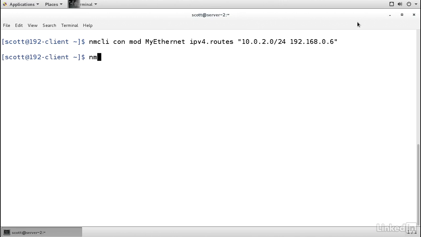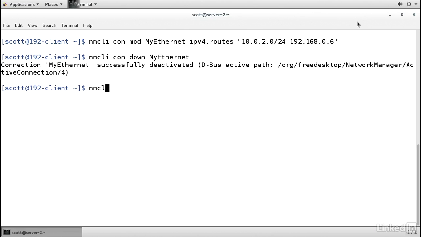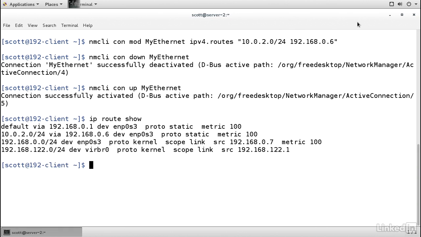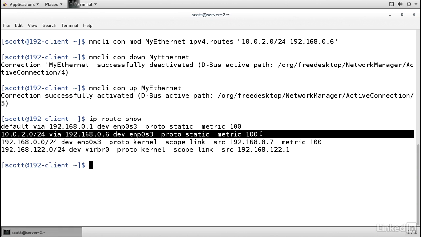And cycling the connections again, nmcli con down my Ethernet, nmcli con up my Ethernet. And we'll take a look at the routing table with ip route show. And there we are.